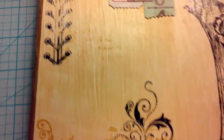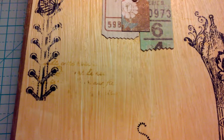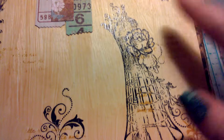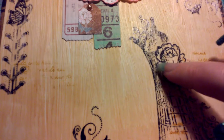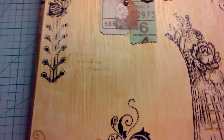Did some stamping with my Stazon, because adding that collage stuff, glue, whatever sealant, it's no longer a porous surface. And I also have a French script stamp, and I just randomly did it around. I love this stamp. This is all one stamp set, but I love this especially. This originally doesn't go right there. The stamp didn't stamp right there for whatever reason. So I just stuck that there to cover the hole, I guess you would say.